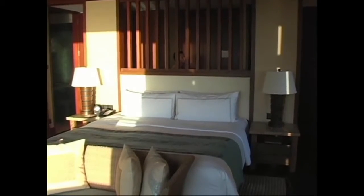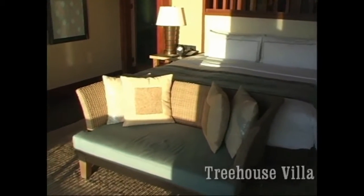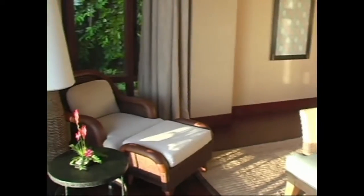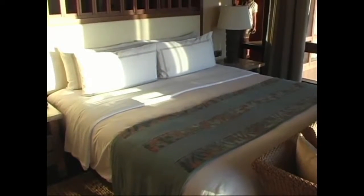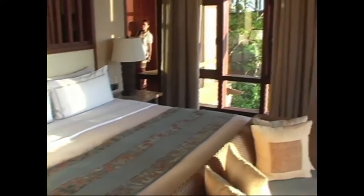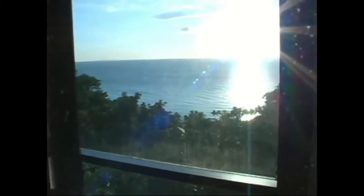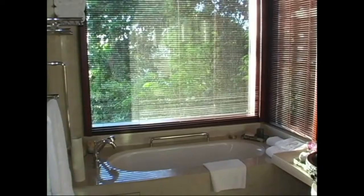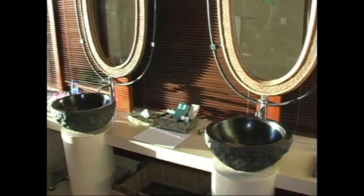Here we have the treehouse villa. Without a doubt, this is my favorite villa at Shangri-La on Boracay Island — absolutely spectacular location. You're set within the hillside, surrounded by all the trees, with exceptional ocean views. Large master bedroom here with a flat screen TV and DVD player. Look at this spectacular view — honestly, it's absolutely awesome. Again, marble tub looking out into the jungle area of the island. This is my favorite villa, complete with his and her sinks and mirrors.